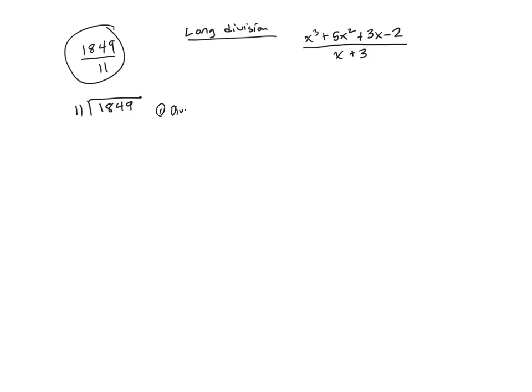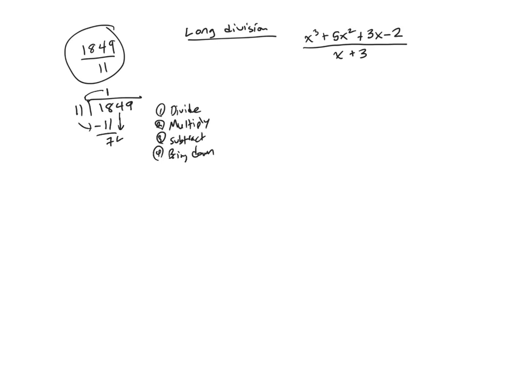And long division is a four-step algorithm. You divide, and in this case, you would divide 11 into 1. You realize it can't go into that, so you go to the next number and say 11 goes into 18 how many times? And it goes into it once. That number goes on top of the little house. So we divide, and then the second step of the algorithm is to multiply. So that means we multiply the 1 by the 11, and that goes underneath. Then we subtract those two things. So we would do 18 minus 11, and that gives us 7, and then we bring down the next number.